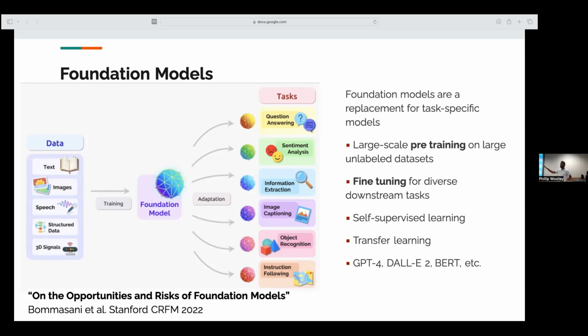And if you have image data, you can train it on DALL-E or any of the other foundation models built for vision. Then you can perform image captioning, that is, you give it an image and ask the model to caption it. Or you give it an image and ask the model to identify the different objects in that image. So essentially, you are pre-training one single model and using it for different purposes. The power of these models comes from large-scale pre-training on large unlabeled data sets. That is the only thing the model is learning, the complex patterns in the data, and you can exploit that knowledge for the different tasks that you want to do.